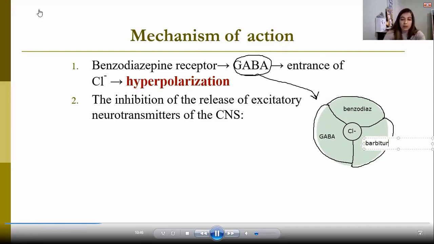But you see that these all three are parts of one big complex, yes? They are connected strongly with each other. The benzodiazepines are connected with the GABA receptor, and barbiturates are also connected with it. So what happens when the drug affects one of these types of receptor? For example, we have a drug of the benzodiazepine group. Of course, it can bind with the benzodiazepine receptor. So we have a drug affecting the benzodiazepine receptor.